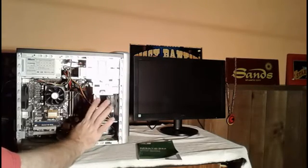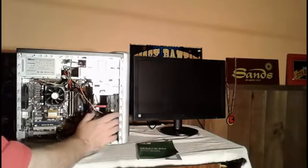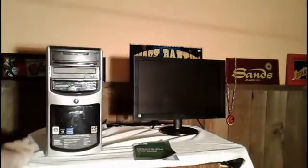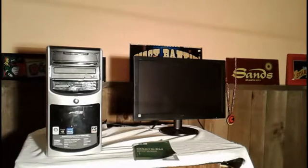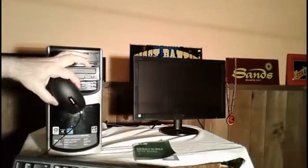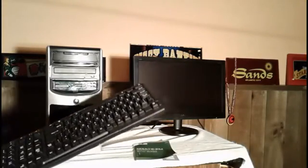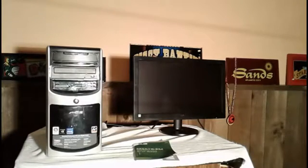Now let me show you exactly what's happening and how I'm going to go about diagnosing this problem. Let me grab my power cable. I wanted to mention that on this test stand, I have a keyboard hooked up to the computer, and a standard mouse as well. I don't have any speakers, but to show you this problem, I'm not going to need speakers anyway, so it'll be okay.